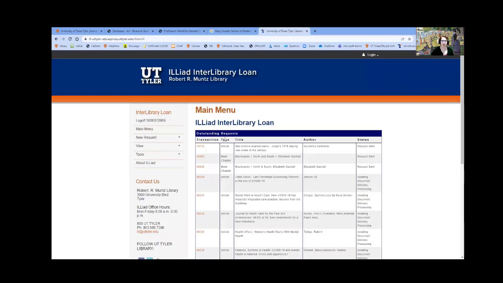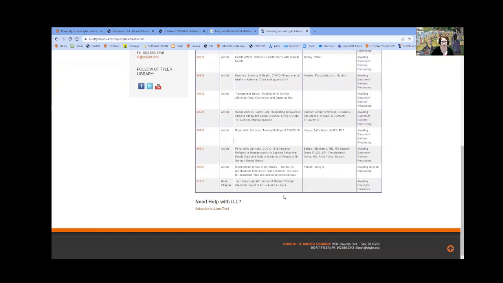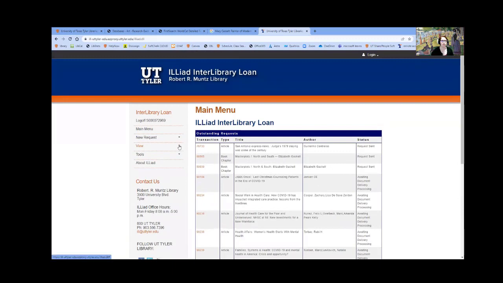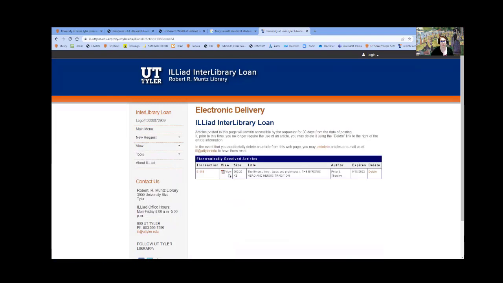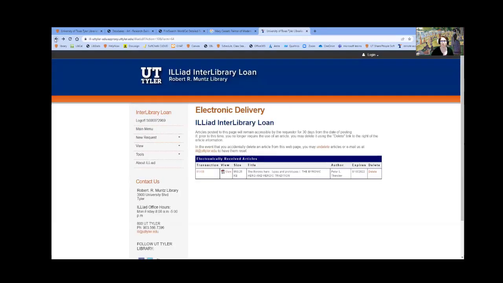And it's now in my outstanding requests. Yeah, I do a lot of interlibrary loans, if you can't tell. But here's my book chapter. When it comes in, they'll send me an email and they'll say, hey, your book chapter's here, your interlibrary loan is here, and it'll have a link. I'll click that link, it'll take me right here, and then I'll do view electronically received articles because I want to view my article now. And there's the PDF. Not the particular PDF I'm looking for, but that shows you what it looks like when your PDF is here. All I have to do, click on the PDF and download it. So that's how we can get them so fast and easy for you.